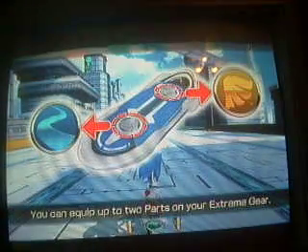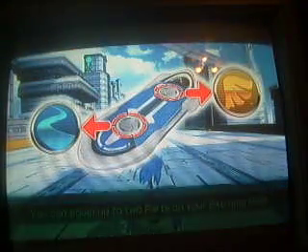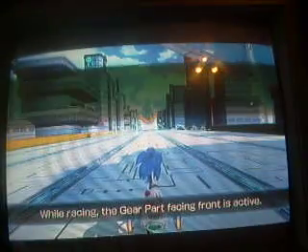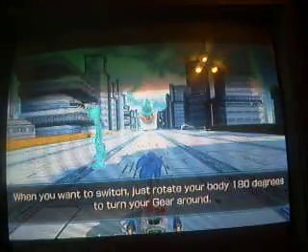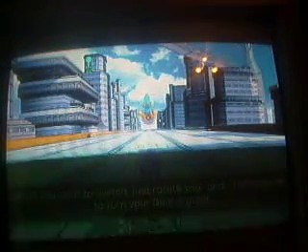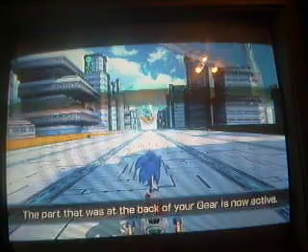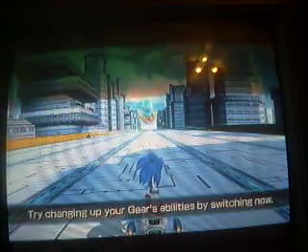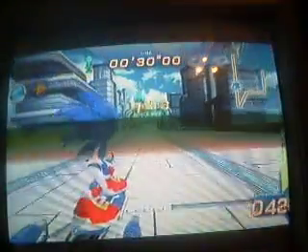You can equip up to two parts on your extreme gear. The gear part facing front is active. When you want to switch, just rotate your body 180 degrees to turn your gear around. I didn't know you knew math. I thought you were just quite stupid. Try changing up your gear's abilities by switching now. All right, bring it on. Ready, go!